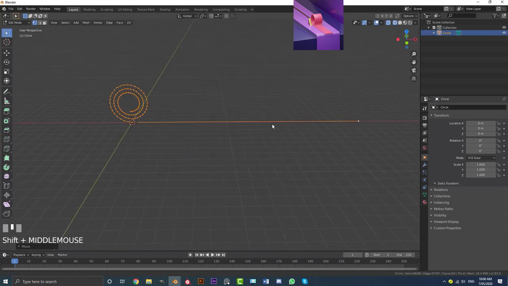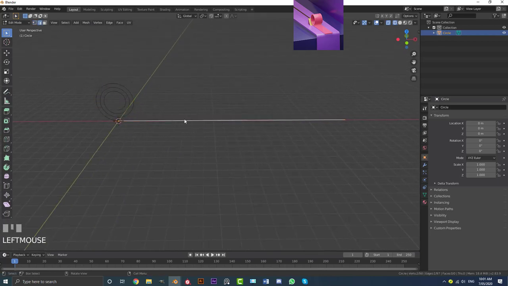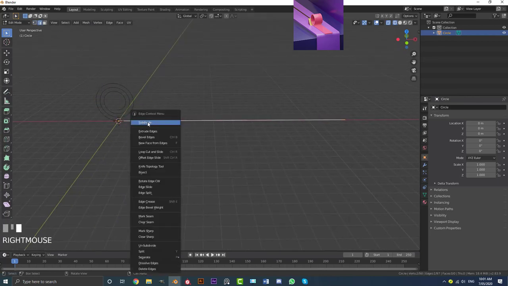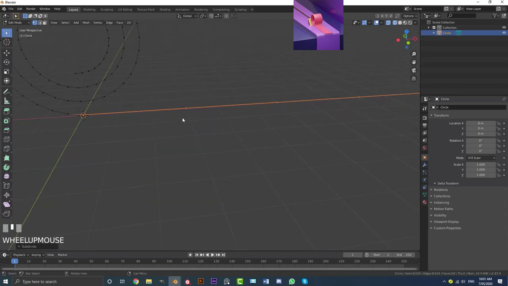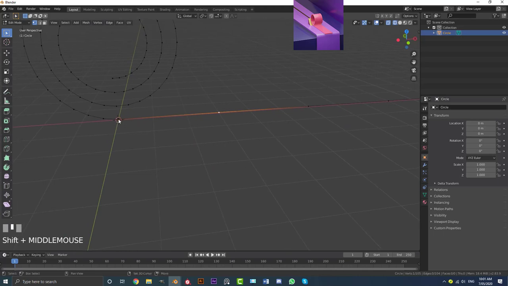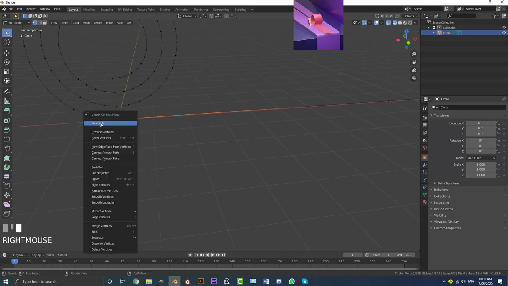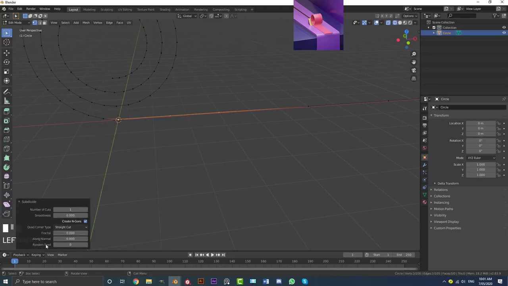What we also want to do is just go to Edge Select, select this edge over here. We're going to right click, go to subdivide, and just give this guy, it can be anything. I just go with 7 or something, and then just close that down. So now that has some subdivisions. We can also just come over here and select these 2 vertices and just right click and just give it a subdivision. And this one, we'll give it a few more just so we don't get any sort of funny deformation over here.